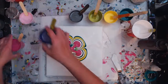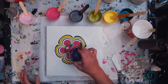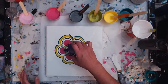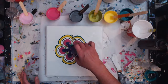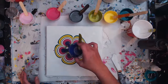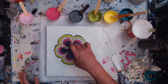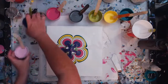And there went the drop. See how I do this? I can hear my fan running on my computer and I'm wondering why. And then the pink, and then we're gonna flip it.